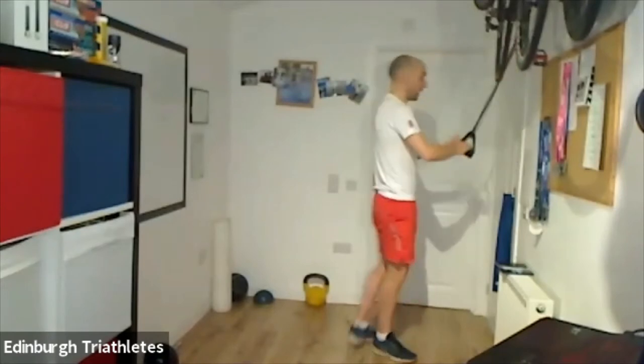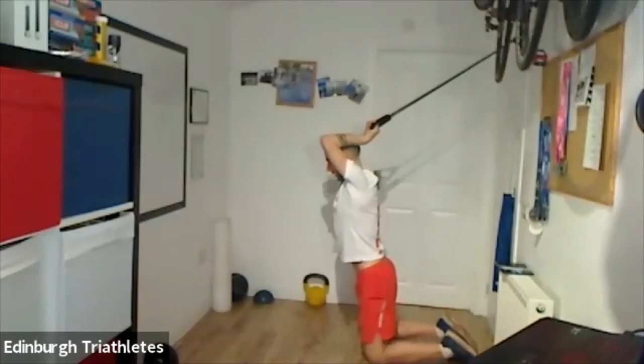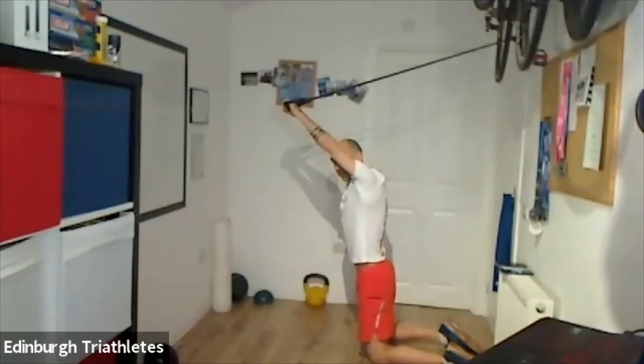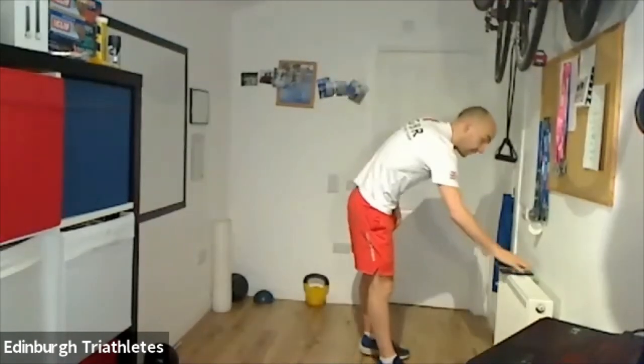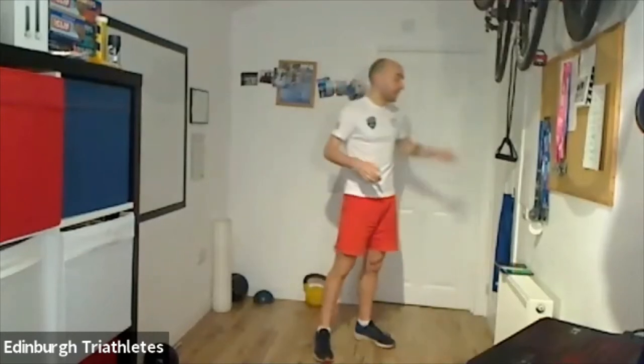That will be fine. And our last one, we're going to flip around again, kneel down, elbows high here, and push for a tricep extension, hold, make sure you get full extension, then come back to the start. We're going to go through those four exercises three times, 30 seconds on, 10 seconds off. Okay, so get yourself ready for the first one.